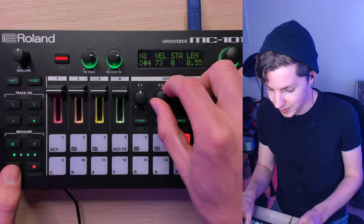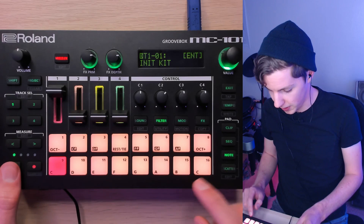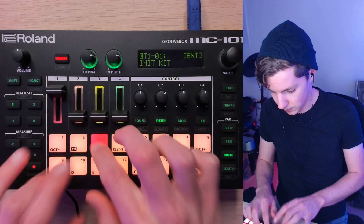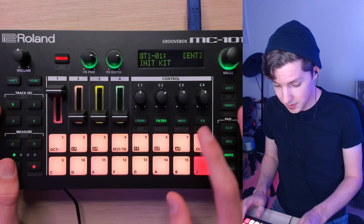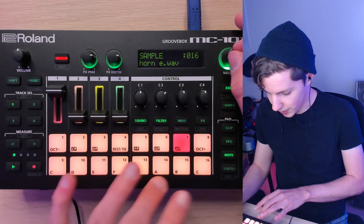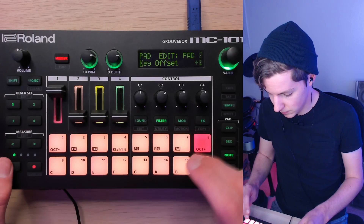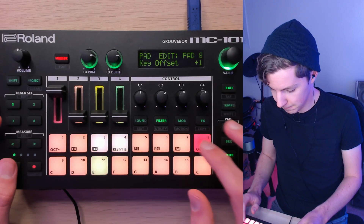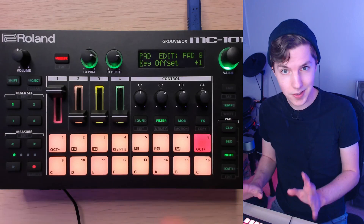Up next is the advice to maximize your layers by loading up a drum track. I've got my normal drums, but I've also got a bass stab loaded in. You could take this further by choosing a wave file, importing a horn sample, selecting the sound, and adjusting the key offset. All of that lives on one track, leaving the other three synth tracks completely free — which is a really lovely ability this device has, and I really like the way it handles samples because of that.